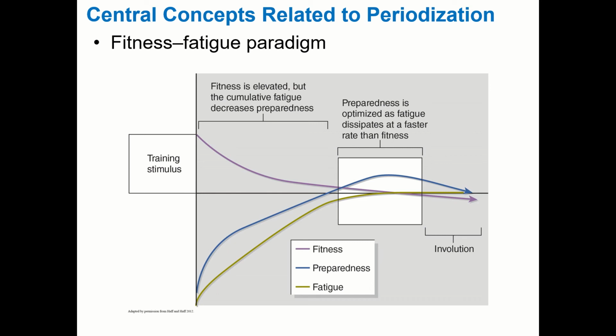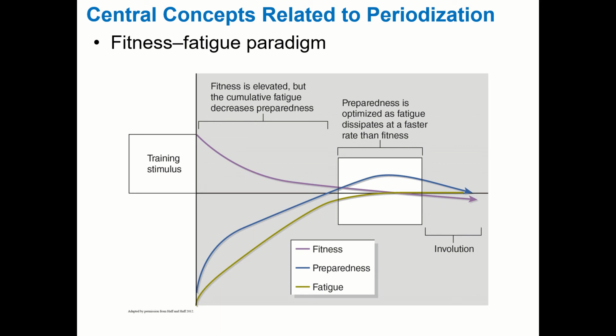If we go the other way, rather than having this huge load to spur fitness but also increase fatigue, we say, okay, well, we don't want them to get too fatigued, and so we're not going to have them train all that hard, so that they won't be very fatigued either mentally or physically. That should help improve their preparedness. But if they don't train sufficiently intensely, or don't have sufficient loading, then their fitness will suffer, right?